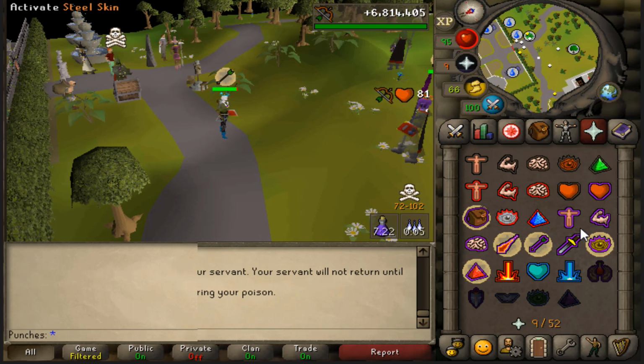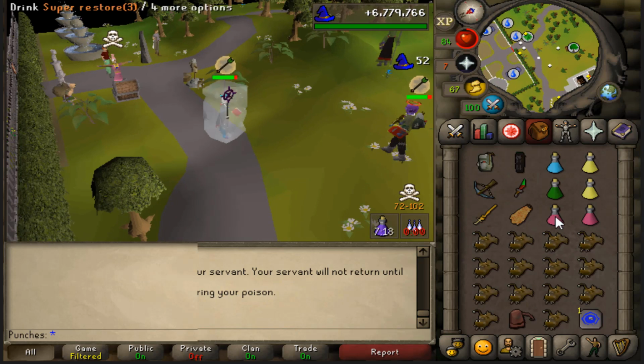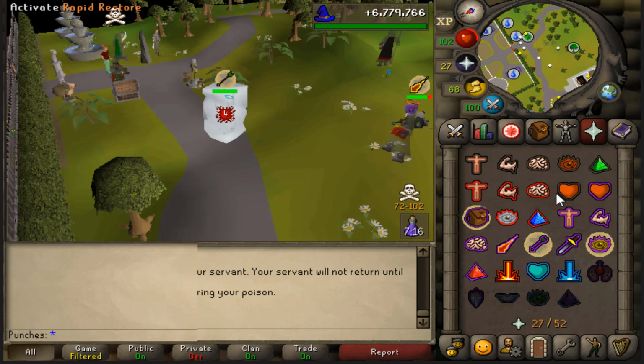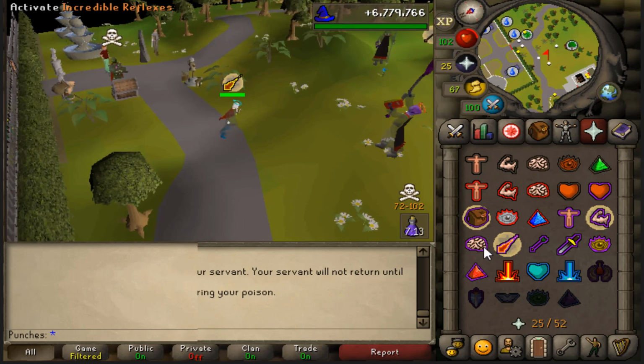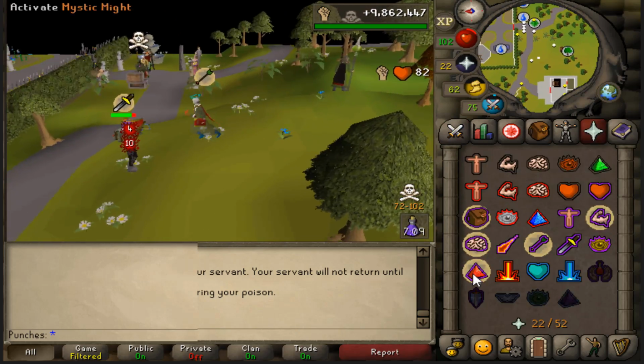In simpler terms, a 1 tick is basically doing your switch the last possible second of the tick, so your attack goes off immediately. They see your gear at the last possible millisecond, so they don't really have time to react to it unless they guess. And this is the best way to hit people off prayer.